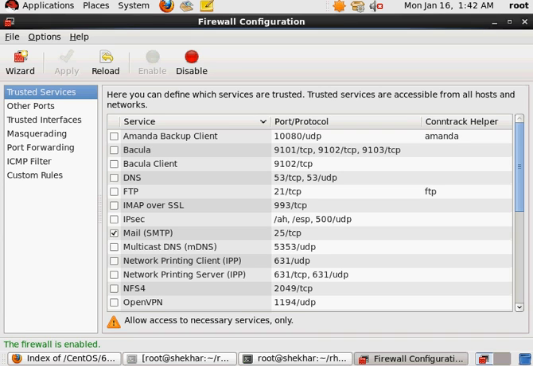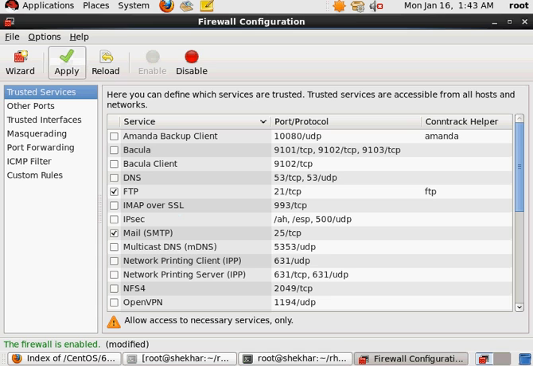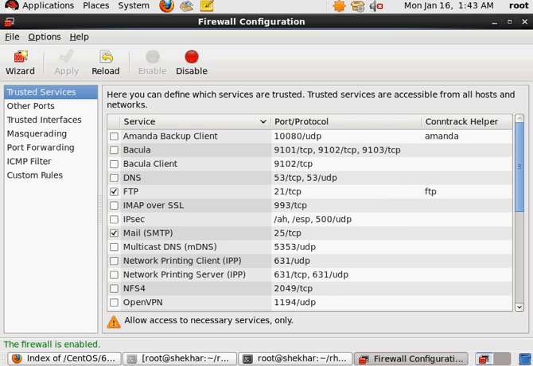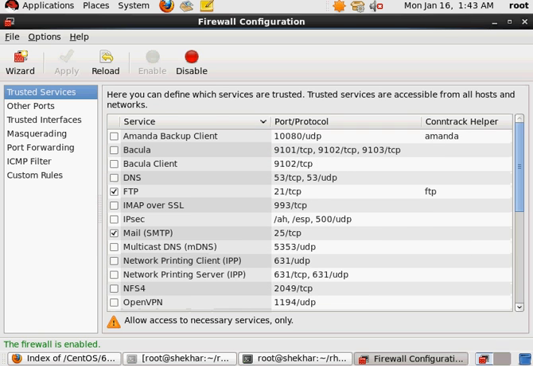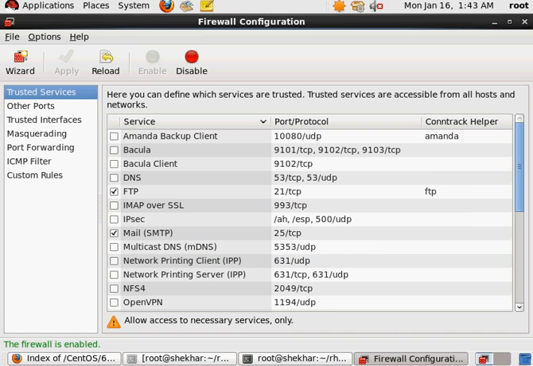So in the certification exam, based on what servers they have asked you to configure, whether it's FTP or HTTP, even if you forget the well-known port numbers, you can come to this graphical user interface and open up those port numbers. And I would suggest that you do this only if the firewall is turned on. If the firewall is disabled in your certification exam, then don't worry about it, but at least you should understand this concept that you can open up the ports and things will be all right.